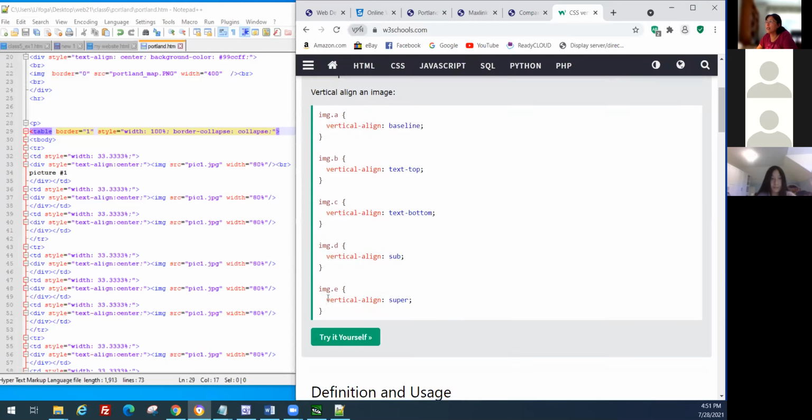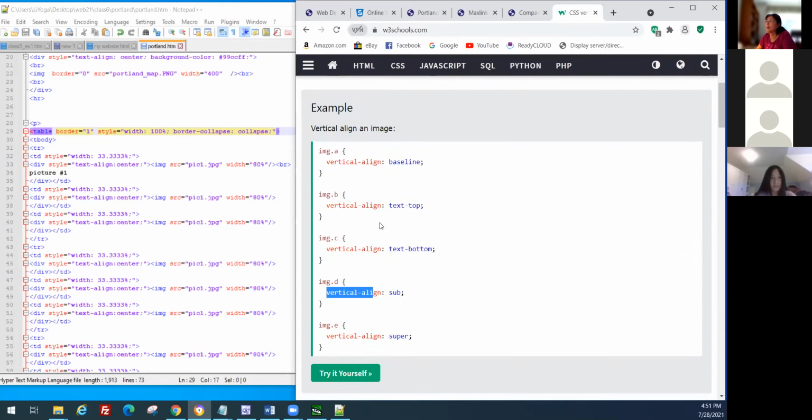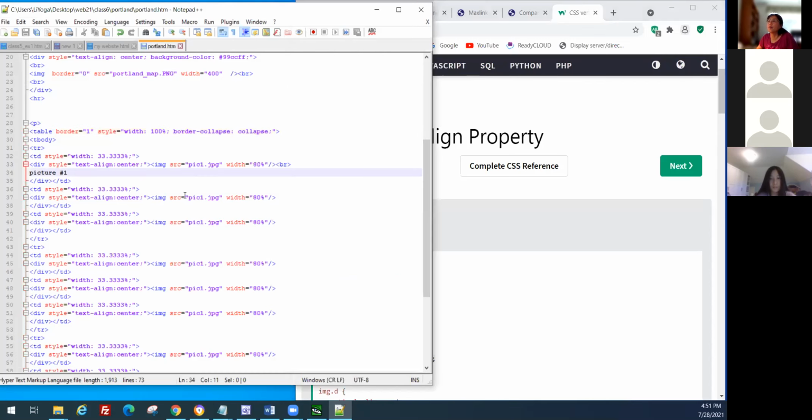Vertical align. I put in here the image, the second one.